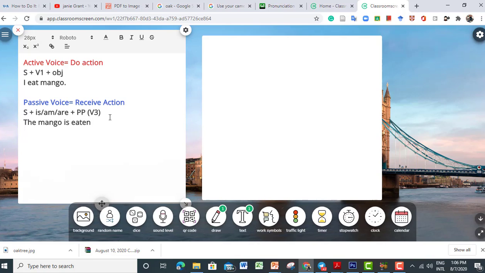In our rule on the slide, you know that normally we use the word by plus a noun or pronoun as well, right? So we use by. Who? Because I use the word I, we can say that the mango is eaten by me. Is this sentence the same meaning, everyone? The same meaning, but when we look back at the subject, it is different. The first one does the action, and the second one receives the action. You got it? Okay.